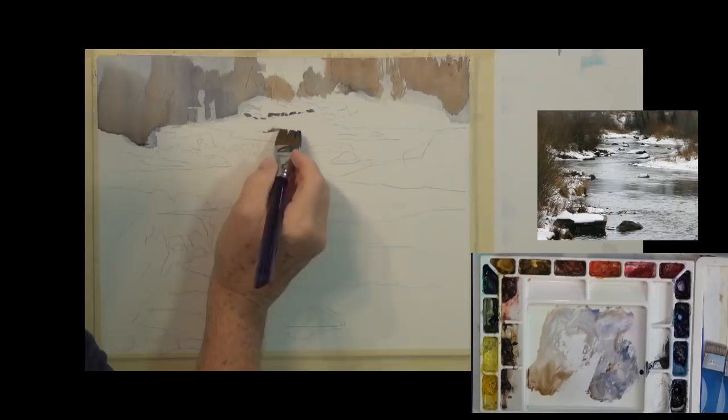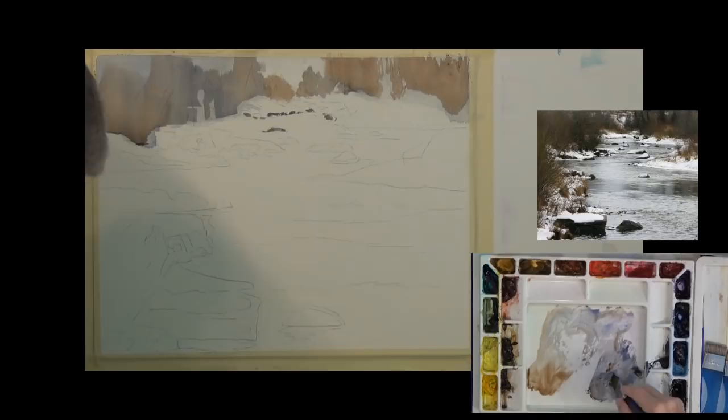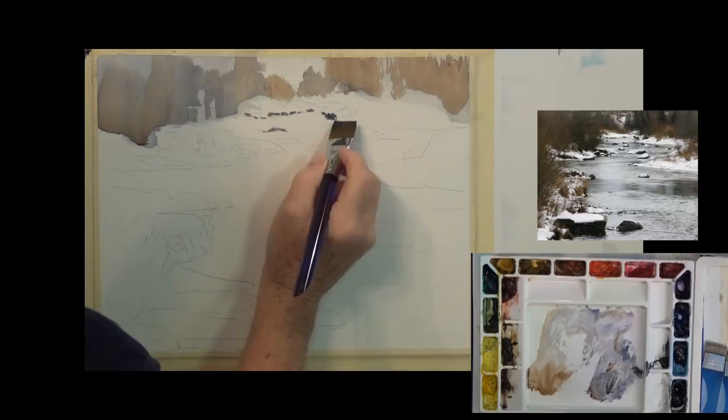Along here, on this side over here, there's some rocks that sort of stick out. I want more neutral tint. I want more of that darker color. The blue and the neutral tint really give us a dark color here. Still using this big brush. I haven't even decided to change brushes yet.